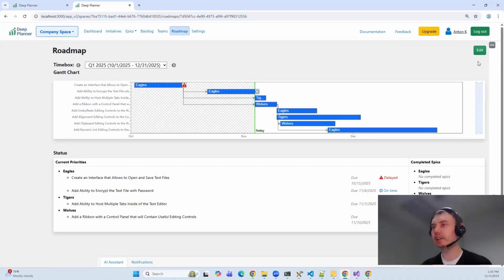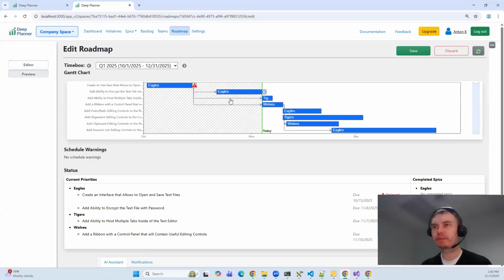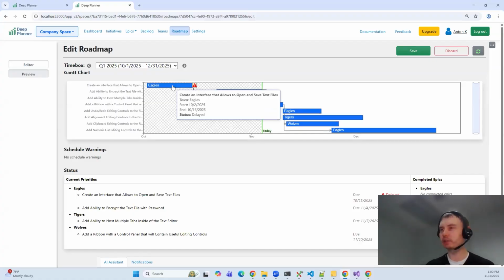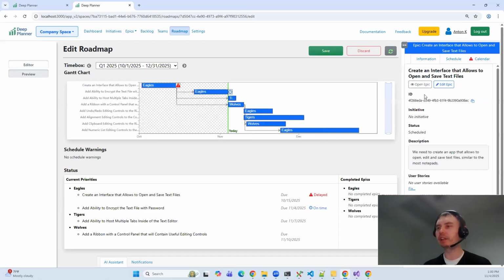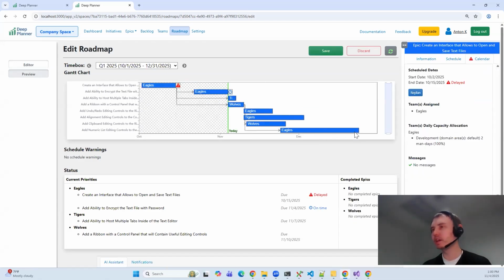So let's click edit, and on the edit screen on the preview, we can see the items which are currently scheduled and which are currently delayed. And then let's click on the item. So in order to move the delayed item, to reschedule it, there is a functionality in the planner called Replan.